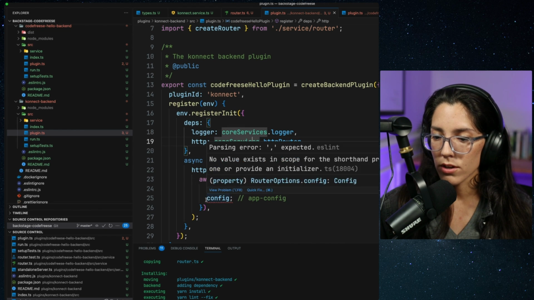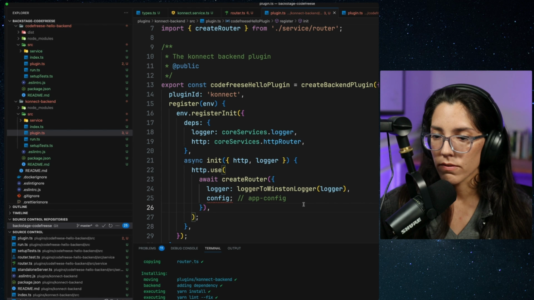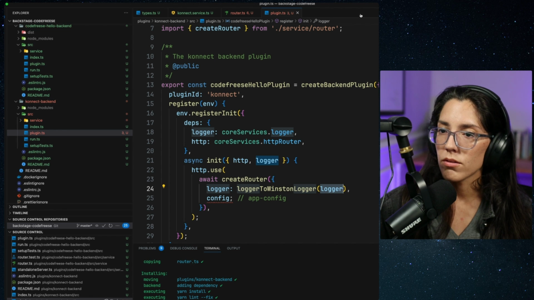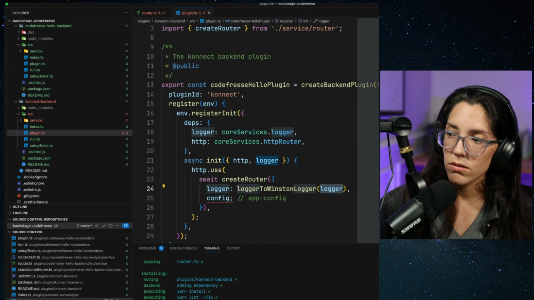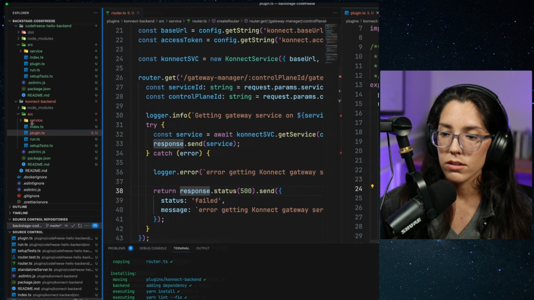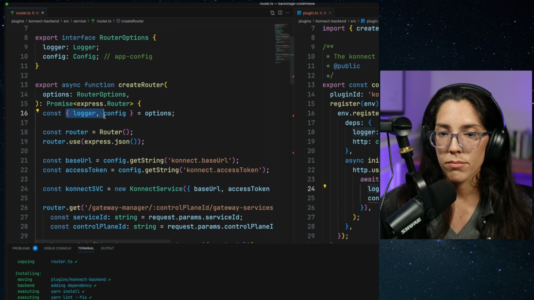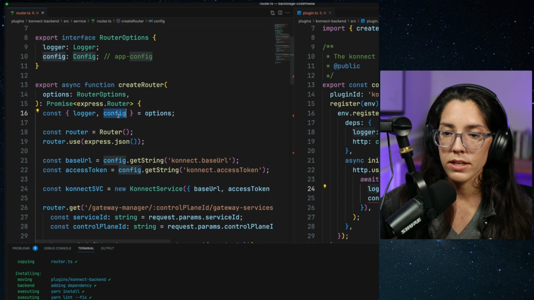And you know what we're stuck on is this config. So I gotta go figure that out because we have the logger, meaning, let's clean up. Meaning, can we split this? Yeah. If we look at the instantiation of create router, it's expecting the options that we need, that logger, we need that config.